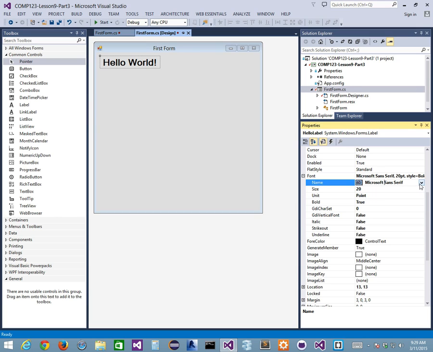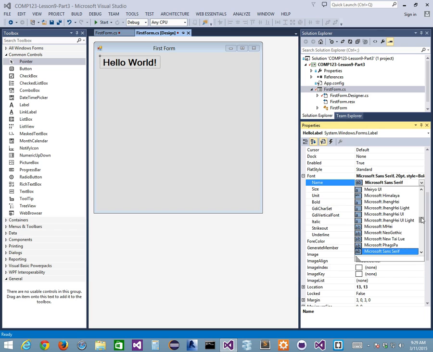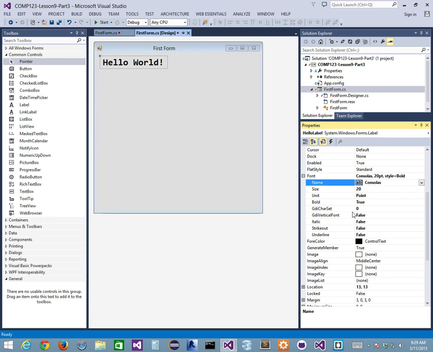I want to change this up, so I'm going to click this menu, this down arrow. You're going to have different options here, but what I want you to choose, and probably you have this, is Consolas, the console font. Hello world, right? And that's cool, right? Now we put it in the top left corner, and that was cool. And let's see what happens when I run it.